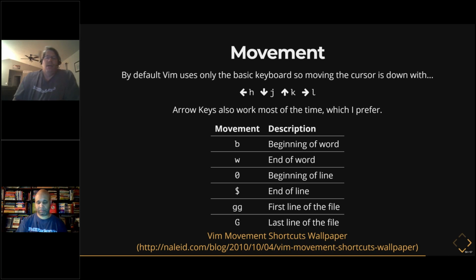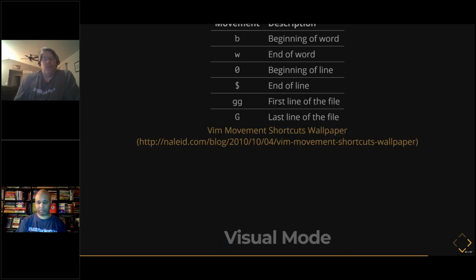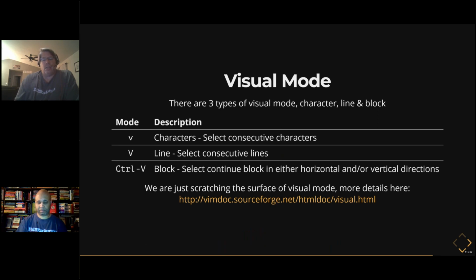So, visual mode. To highlight or select something, you would go into visual mode. If for some reason it's not easy to define a movement to grab a portion of the file that you want to modify, you can go into visual mode, where little v is character visual mode. It allows you to select consecutive characters or consecutive lines. If you start at column 0 and go over to 20, you can go to the next line and capture up to column 20 in the next line, and that will be your segment.